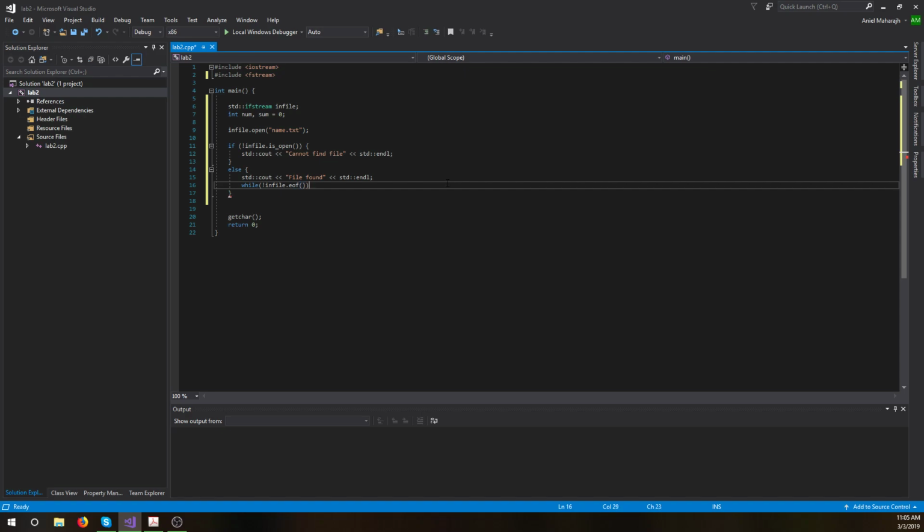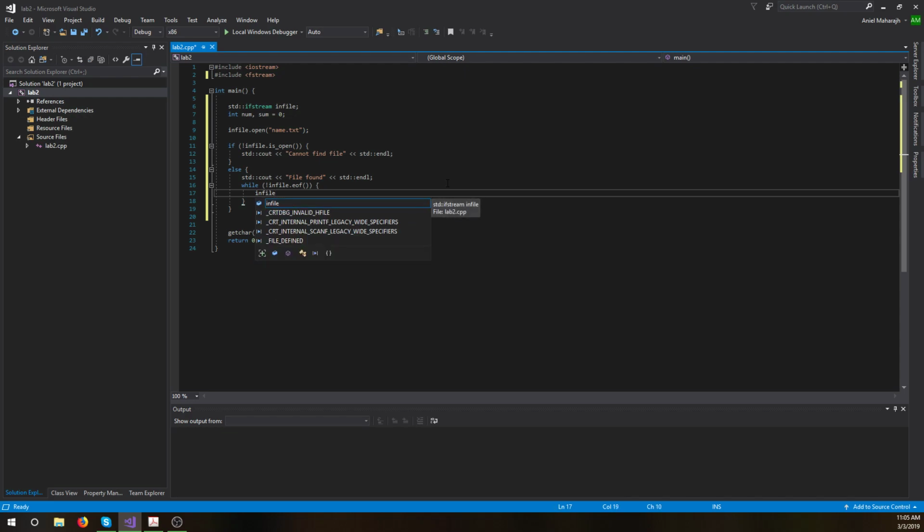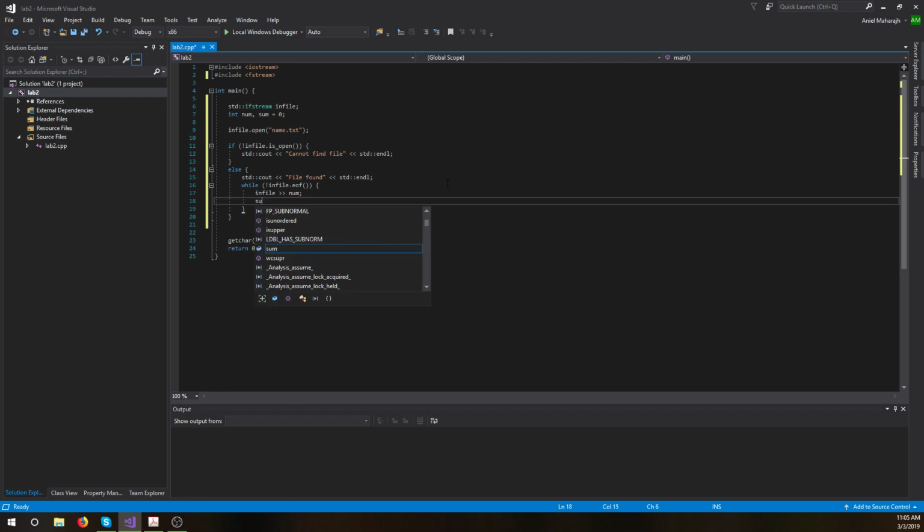So while we're not at the end of file, we want to read a line from the file, and we want to see what line number we are at. This is why we have kept track of a running sum.